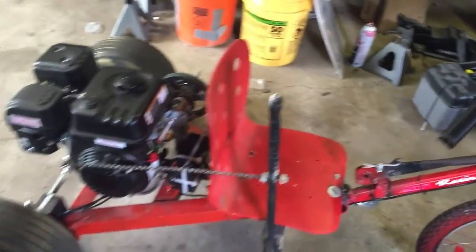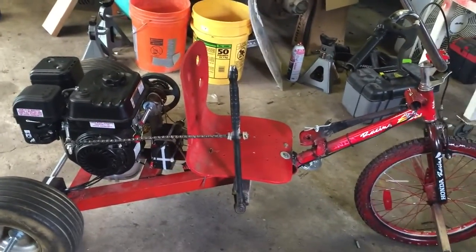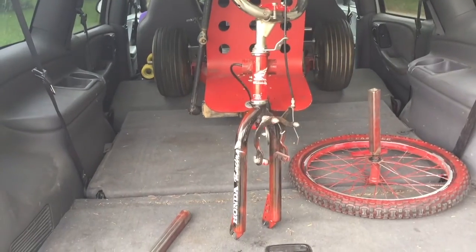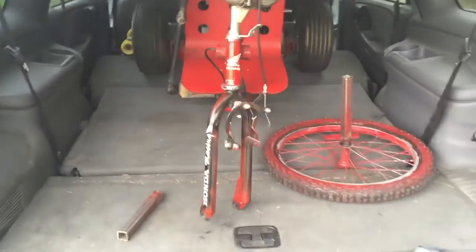We're going to try to take this thing out for a ride today out on the road. We got a road we're going to take it to, that's a nice back road. Sometimes we go longboarding there and stuff. So we're going to try to pop this thing in the back of the Durango. Hopefully it'll fit. Alright, so here it is. Now we just got to put the front tire back on and it should be good to go.